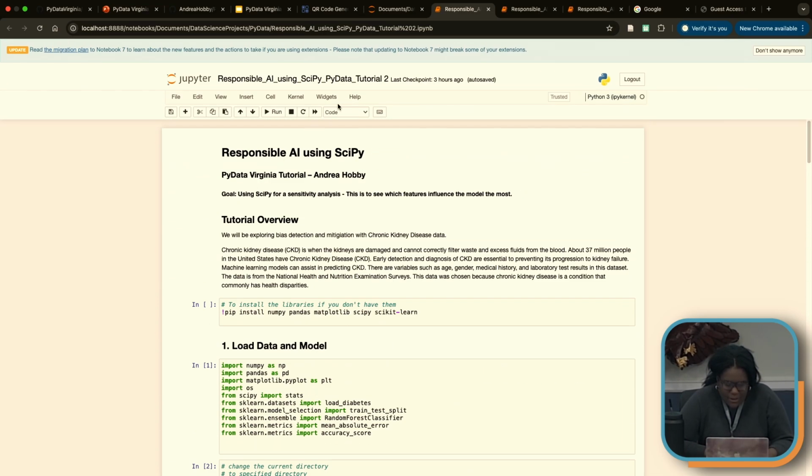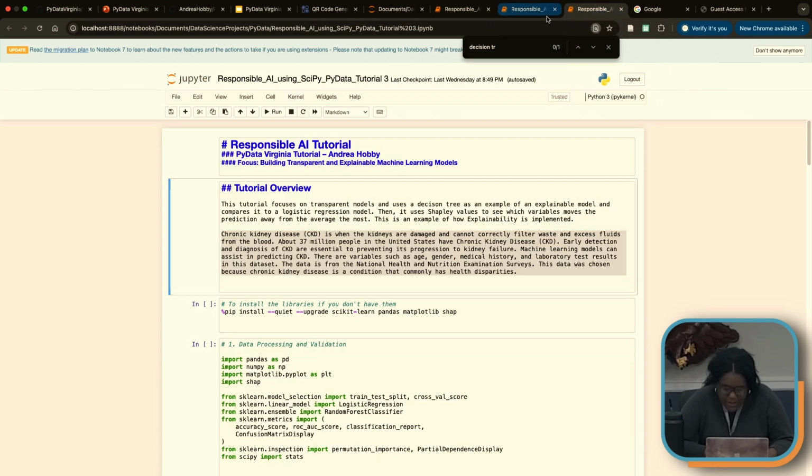And the last tutorial, which I don't really want to go through, I'll upload this one later. Basically, the last tutorial was supposed to be focused on having transparent models, which uses a decision tree as an example of an explainable model. It compares it to logistic regression.